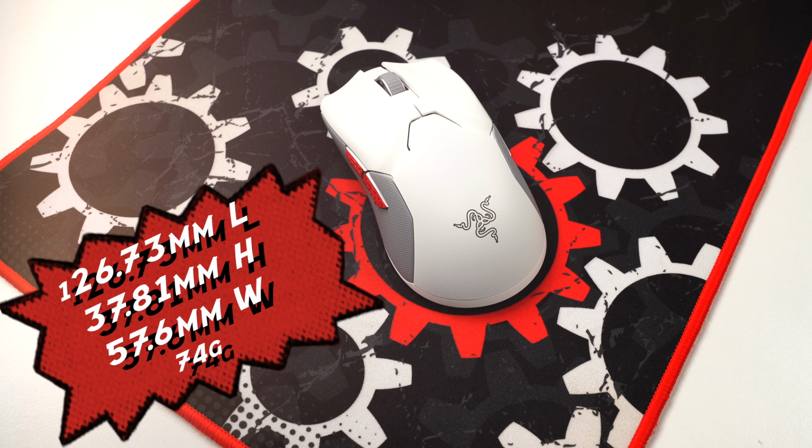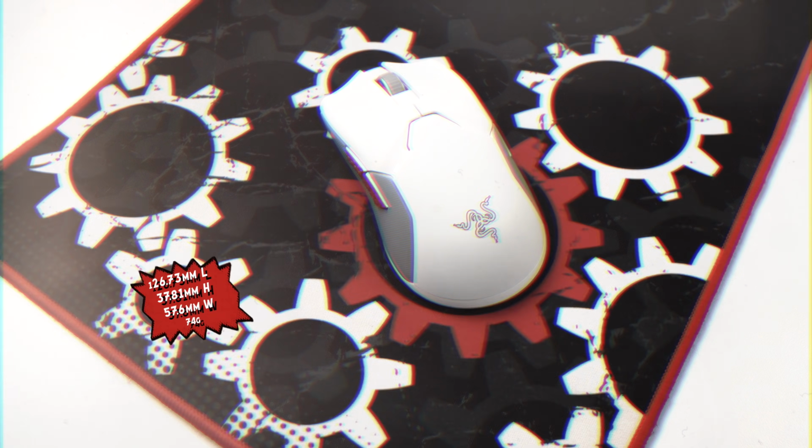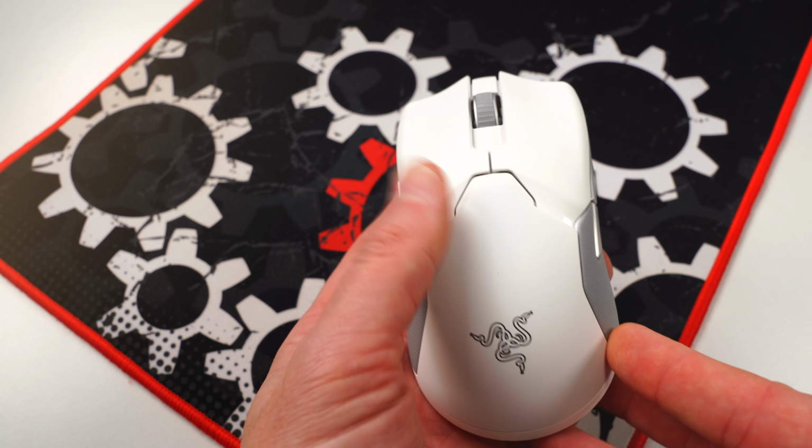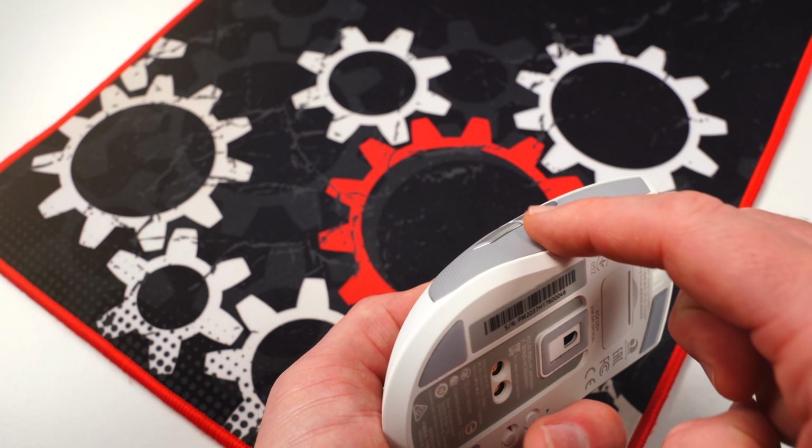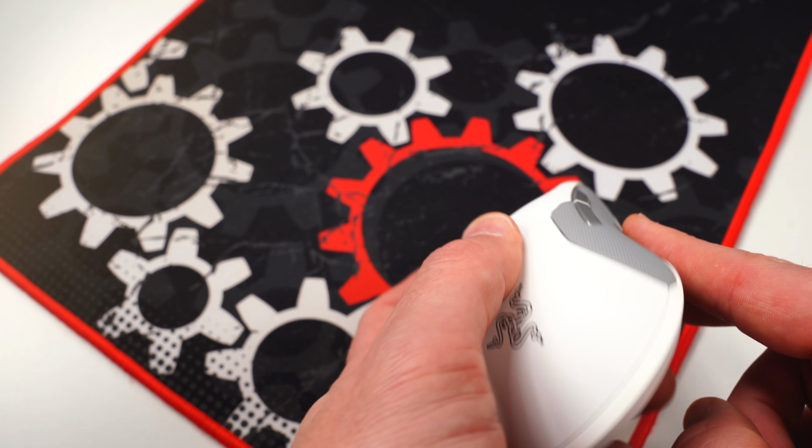When we look at the shape and dimensions of this mouse, it is smaller, it sits lower. It's just, again, for me, I'm pinching the mouse. It throws me into a fingertip all the time when I prefer a claw or a relaxed claw. The weight's nice. Again, the dimensions, it's going to be a great mouse for a lot of people, but again, for me, it is smaller.